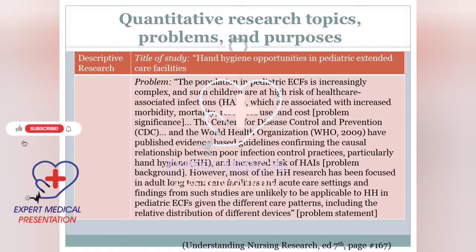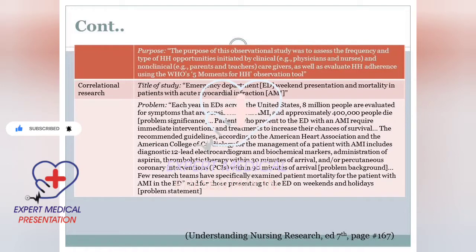Problem background. However, most of the HH research has been focused on adult long-term care facilities and acute care settings, and findings from such studies are unlikely to be applicable to HH in pediatric ECFs given the different care patterns, including the relative distribution of different devices. Problem statement. Purpose: the purpose of this observational study was to assess the frequency and type of HH opportunities initiated by clinical, for example, physicians and nurses, and non-clinical, for example, parents and teachers, caregivers, as well as evaluate HH adherence using the WHO's 5 Moments for HH observation tool.